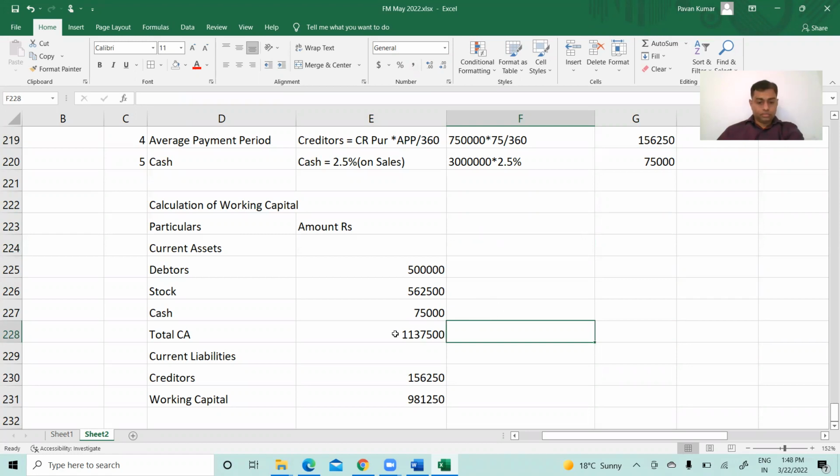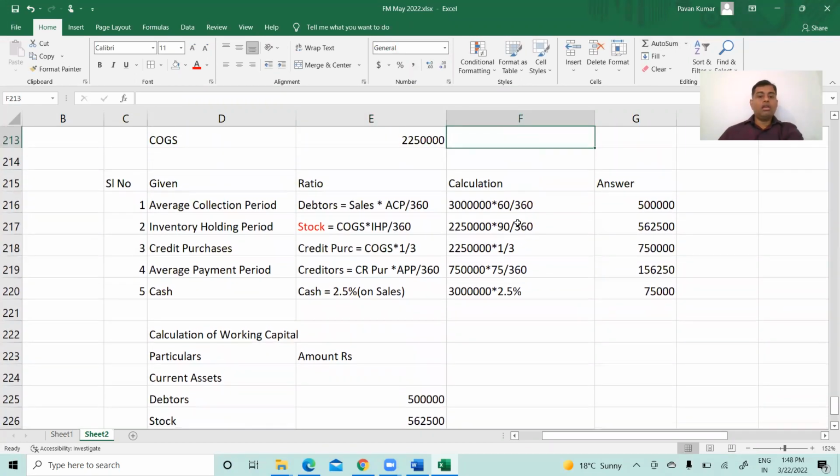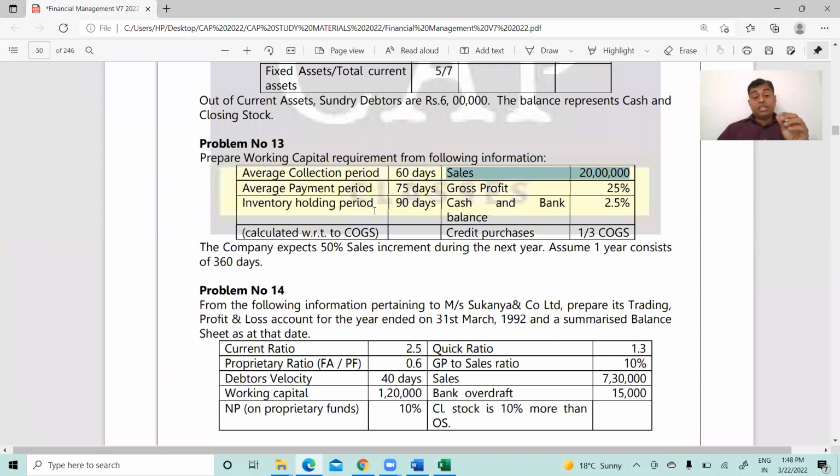Sir, whether to take that sales as 20 lakhs or 30 lakhs, how can we decide? Good question you are asking. Financial management is always for the next period. You are estimating working capital for the next period. Why do I need to calculate working capital for a month already over? Why do I need to prepare a budget for a previous period? Budgeting or forecasting is always for the next period.